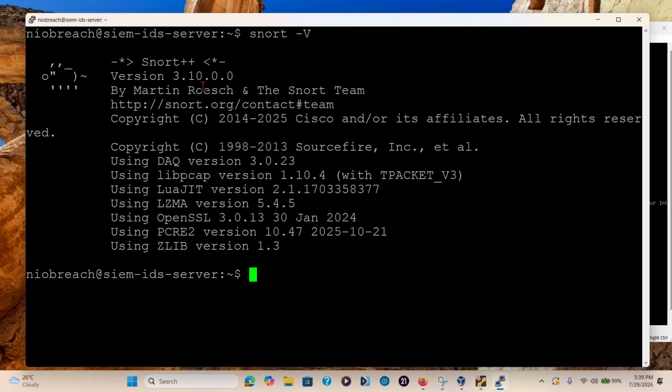What we're actually trying to do, to put it simply, is make sure that Snort is able to work fine without any issues, especially while handling large packets. That is what we are trying to do. So first of all, we need to check if GRO and LRO are enabled.